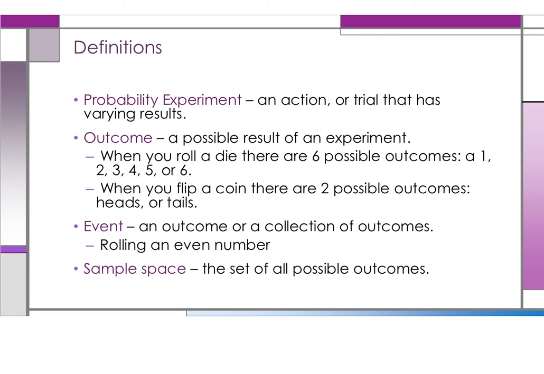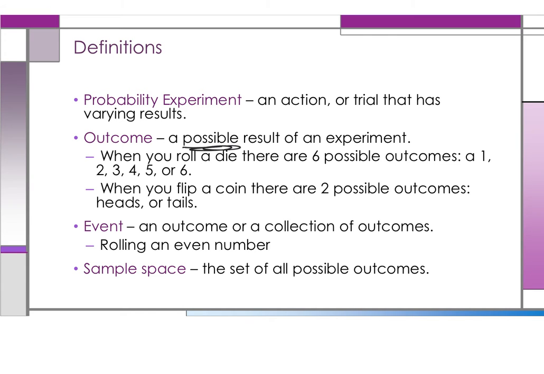So when you roll a die, there are 6 possible outcomes. You could roll a 1, a 2, a 3, a 4, a 5, or a 6. When you flip a coin, there are 2 possible outcomes, a tails or a heads, okay? Now, do you guys remember the spinner from the warm-up? How many outcomes did the spinner have? One spin. There were 4, right? Because there were 4 possible colors, okay? So the number of outcomes is the number of possible results from an experiment, okay?